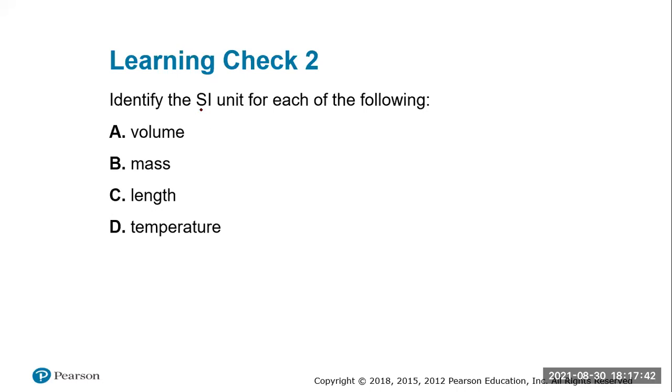So these SI units are sort of these standardized units based off of the metric system, as we talked about. Volume is really a meter cubed, although I'll be honest with you, in everyday chemistry life here, we really don't use meters cubed all that much. Again, liters or milliliters are very common units, but the SI unit would be that meters cubed. Kilogram, again, we do use a lot for mass. Length is meters, and temperature here again would be Kelvin as the common SI unit that would be used there.